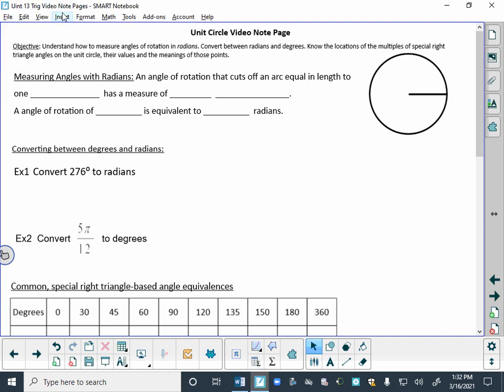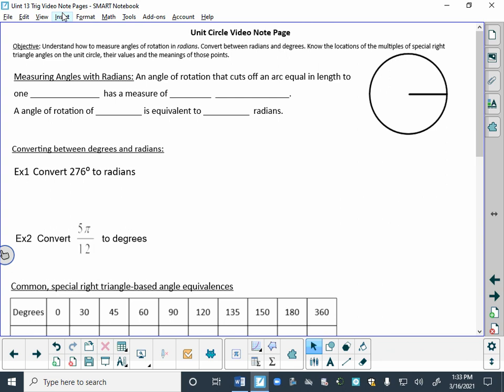All right, there's going to be a couple of videos here that have to do with the unit circle. And we're going to start out here and talk about what it means to measure an angle with radians. This is something you need to pay attention to with your calculator. Your calculator has two different modes that it does trigonometry with. One is degrees, one is radians. Up to this point, you've wanted it in degrees, and now we're going to have to pay attention to the problems that we're working on, decide whether we want to be in radians or in degrees.